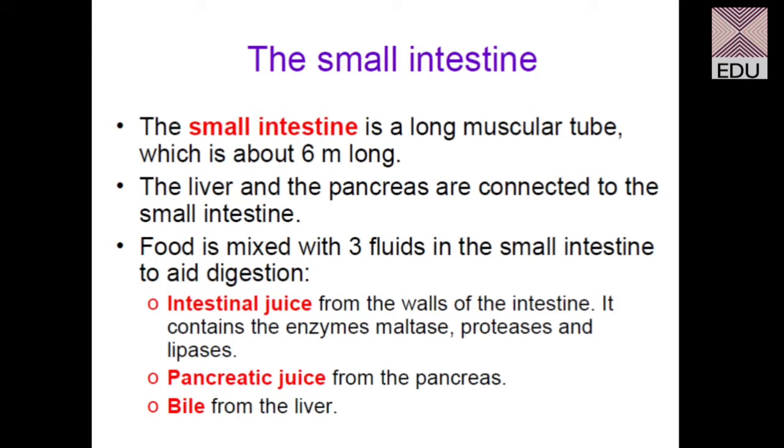When the food comes from the stomach to the duodenum, it is acidic in nature. When the bile is poured over that acidic food, it becomes basic in nature, as bile is of basic nature. So it will convert the acidic food into basic food. Then only the intestinal enzymes can act upon the food. So this is a very, very important point.